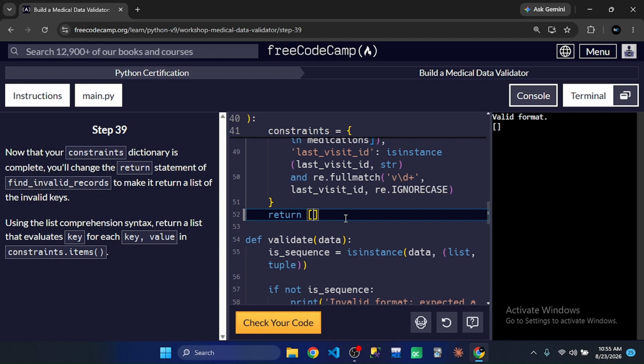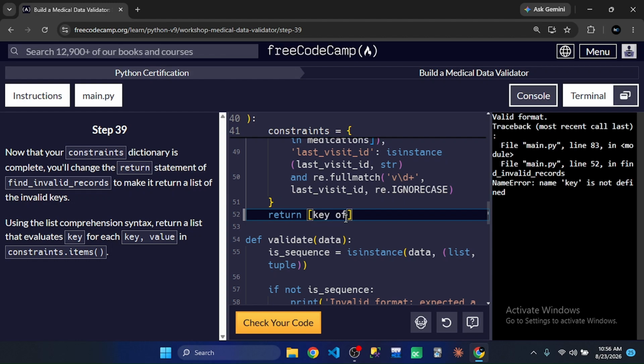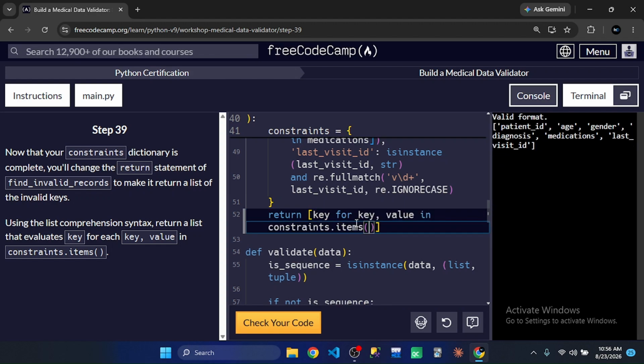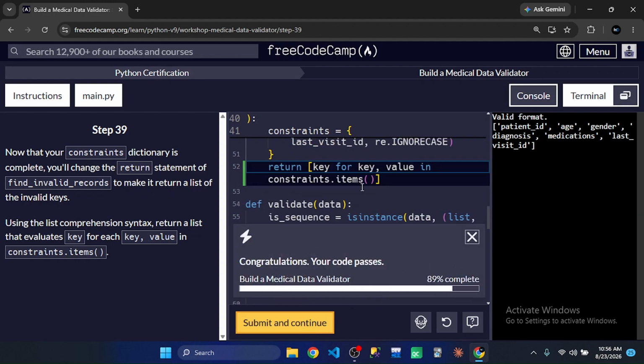Return a list that evaluates key for each key, value in the constraints. Okay, we are just returning the keys from the constraints.